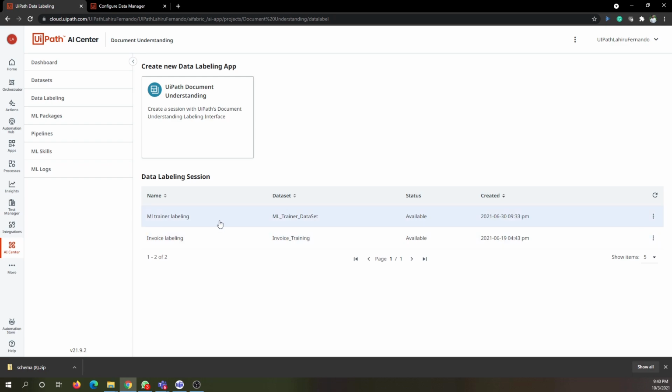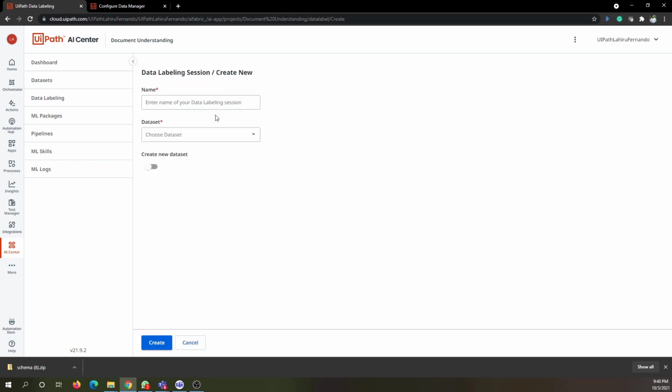So once we are in the data labeling session, you need to go to UiPath document understanding to create a new session. So say data manager. And from here, we need to select which data set we are going to use for this. So this is the one I created.